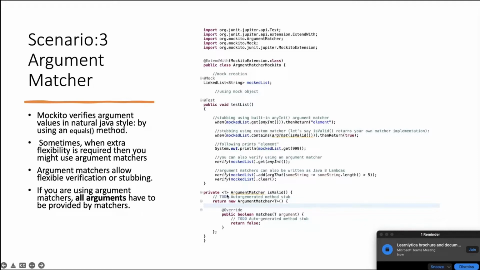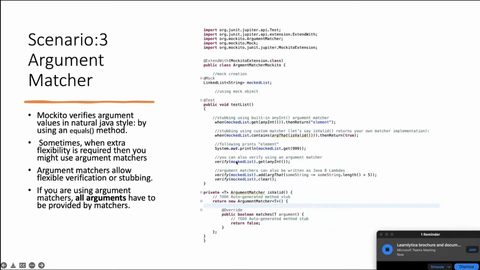You see here at the bottom, you have a private ArgumentMatcher isValid, return new ArgumentMatcher, and this is where matches returns false, returns true, whatever you want to write in your matcher, you can write here. And you are calling here your own matcher, but for that you are writing argThat. So you are actually using the custom matcher isValid to configure your stub. Following prints element, this will print the element.